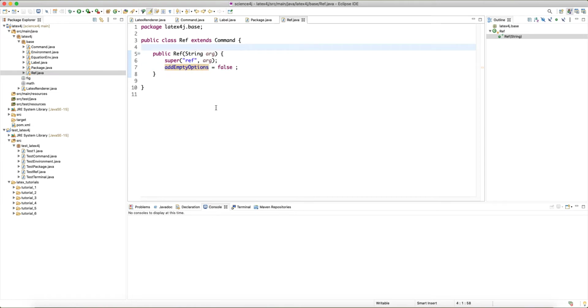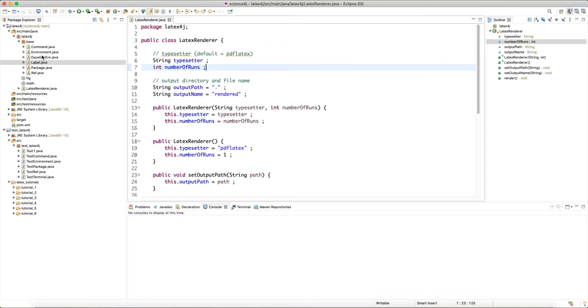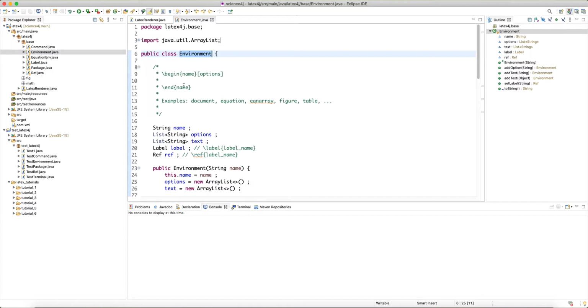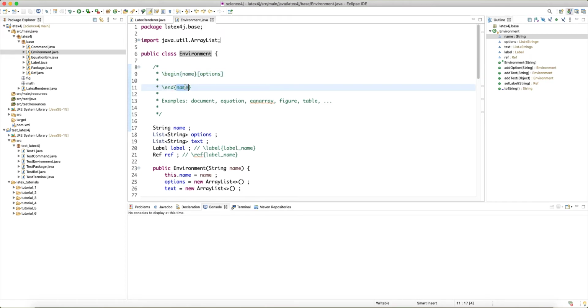And now we also have a general top class for environment. An environment starts with begin, the name, ends with end name of the environment, and some square bracket options. And inside that we can have other LaTeX commands such as label or some raw text or some stuff that are specific to the environment. For example, inside a figure environment, we can have a command that adds a figure to our text, and we will see that in the future lectures.